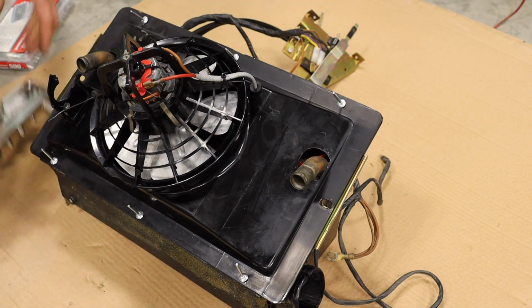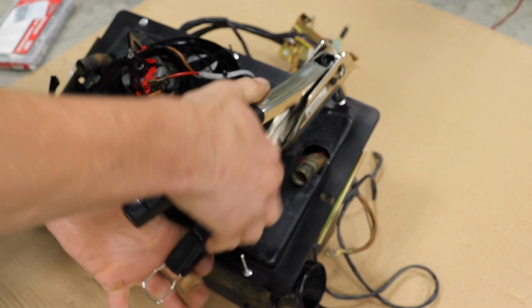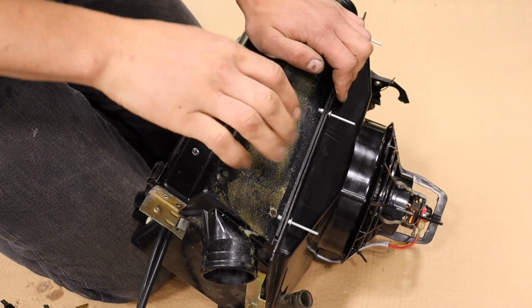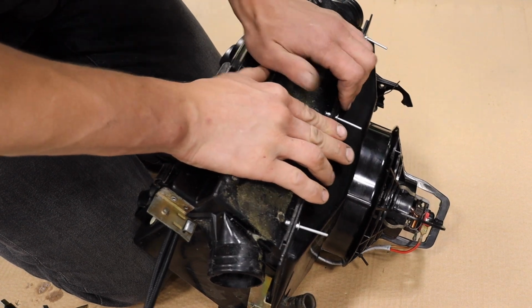And then before you fully tighten all the rivets, just plug it in and make sure it all works. Nice. That seems to be pretty solid, actually. So this is why you don't glue the foam on yet. Just gotta put these rivets in.